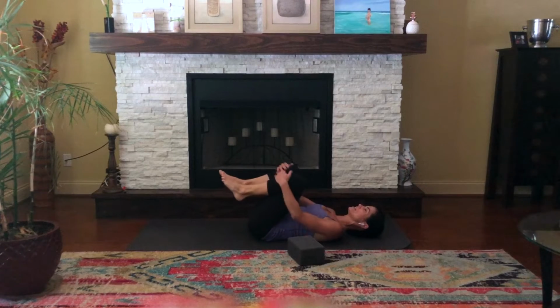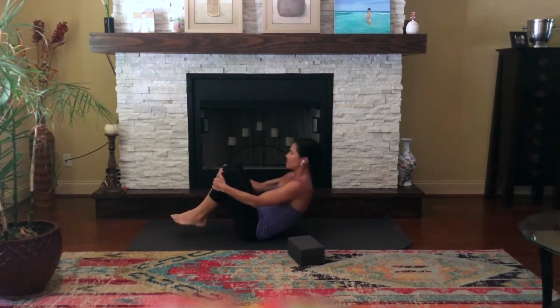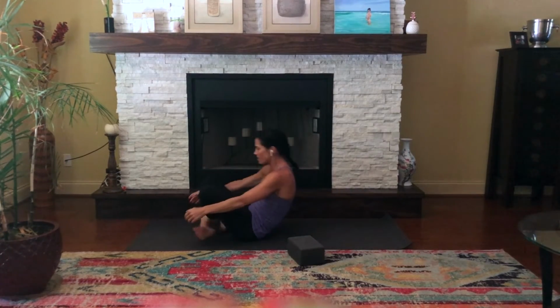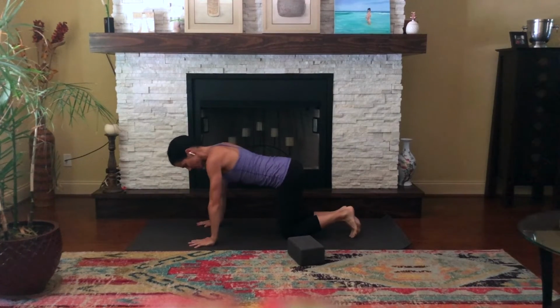And then draw your knees into the chest and give them a really big squeeze. Start to rock and roll your way up. So you're going to take 3 or 4 rocks and rolls and then cross your ankles, and we're going to come up to a tabletop position. So we're coming to all fours here.